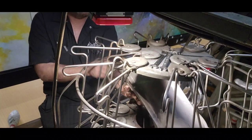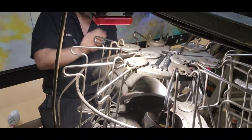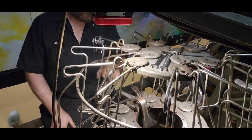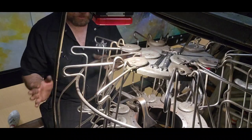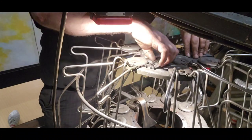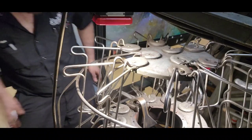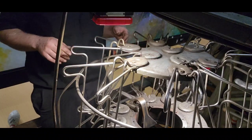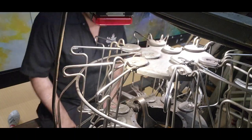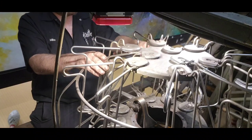The turret center chute — we're going to push it backwards, rotate about 90 degrees, and just work it out of this opening. No fuss, no muss. You don't have to take your pin release lever out. If you've got the parts and time to rebuild it this is a great opportunity, but that is not the issue we're focusing on today. We're having problems with the interlock probe adjustment staying where it needs to because of a flippy floppy turret center chute and basket.